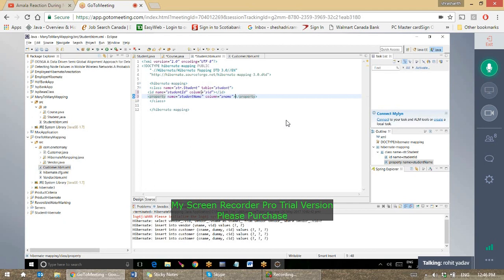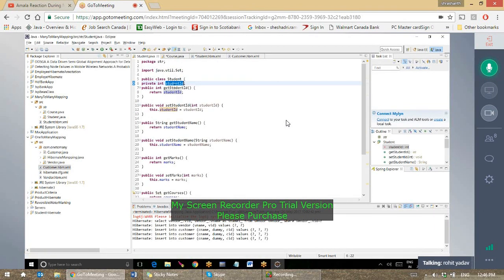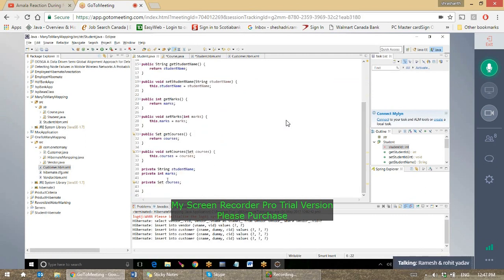Now the last thing will be the marks, right? What variables did I take inside the student? First is student ID, second is student name, and the third is student marks. Fine.